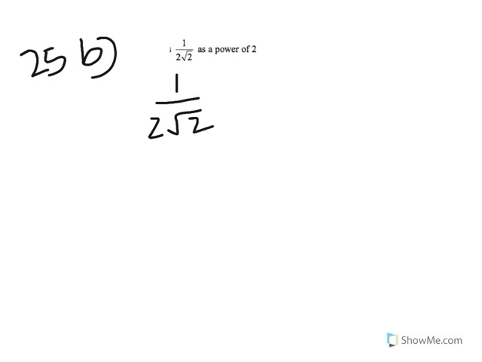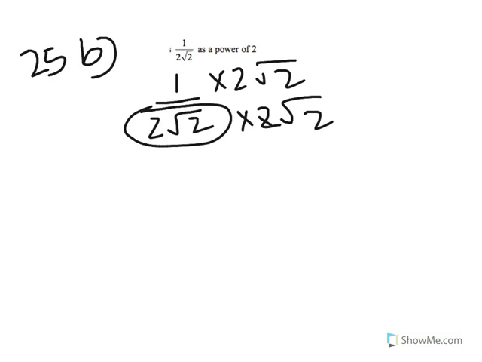First of all, we're going to rationalize the denominator. What is rationalization of a denominator? It's nothing but getting rid of this stupid square root sign, because no one likes them. So how do we do this? We multiply both the bottom and the top by 2 root 2. In this way, the numerator becomes 2 root 2, because 1 times 2 root 2 is 2 root 2, over 2 times, okay, now I'll just compare.